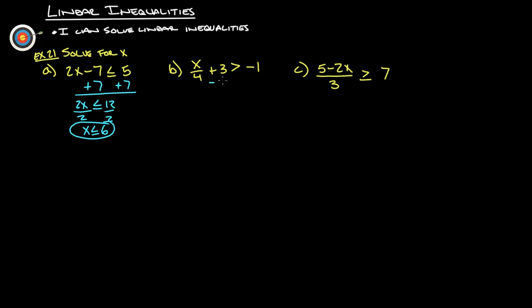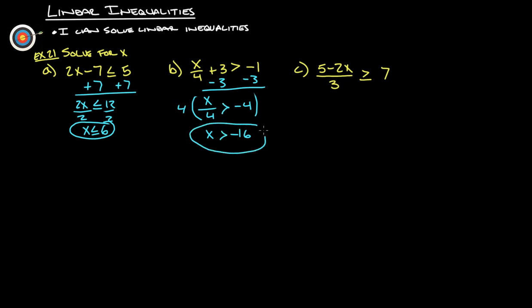First thing we want to do here is subtract 3 from both sides. We're left with x over 4 is less than or equal to negative 4. Now we want to get rid of this 4, so we're going to multiply everything by positive 4. Those 4's reduce down to 1, so we're just left with x on one side, and 4 times negative 4 is negative 16. Oops, I don't know why I put that. That's supposed to be less than signs there. That doesn't look very good. There, that looks better. And we are done.